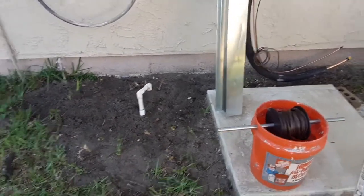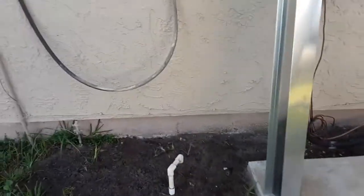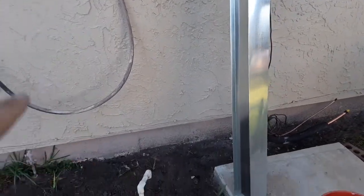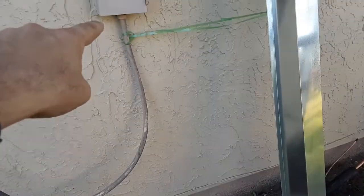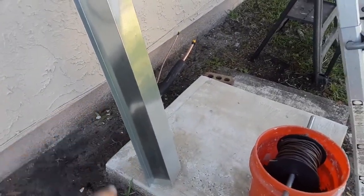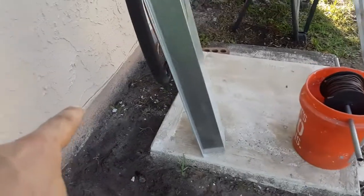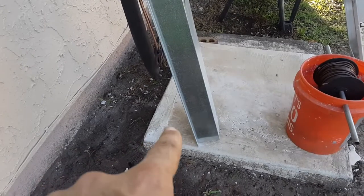But anyway, you guys saw that I already did the pad for the condenser. I still have the old whip on there, but I bought a brand new one. Hopefully, it's going to be long enough. It's a 6 foot, already pre-wired and everything, comes with the exact fittings. It's a half inch whip, and it's only got to go from there down to about this corner, either this side or that side. Probably going to try to go for this side right here because this will be easier for the technician to work on, because they say you're supposed to leave about 2 feet from the house to the pad.